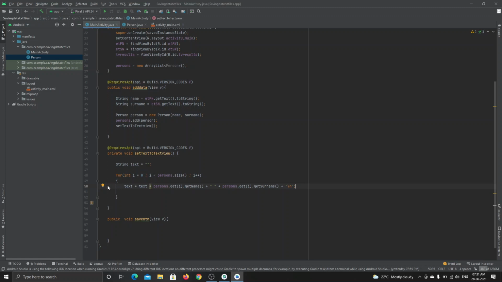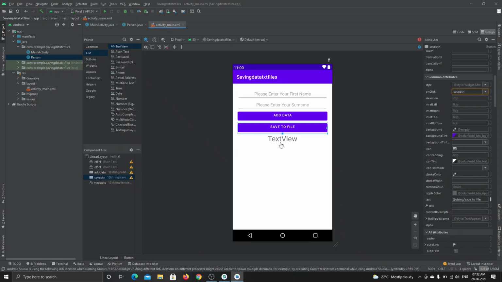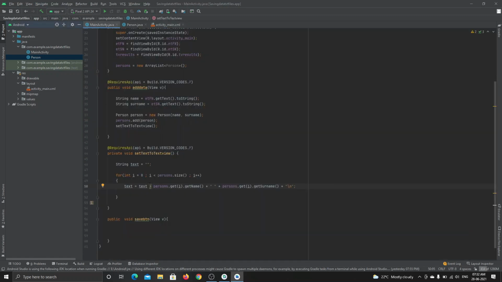To retrieve the data, I will use this inside this add button. To set the text to the text view, I will call a single method. It retrieves the data from this array list, stores it in this text, and I will set the text as text.